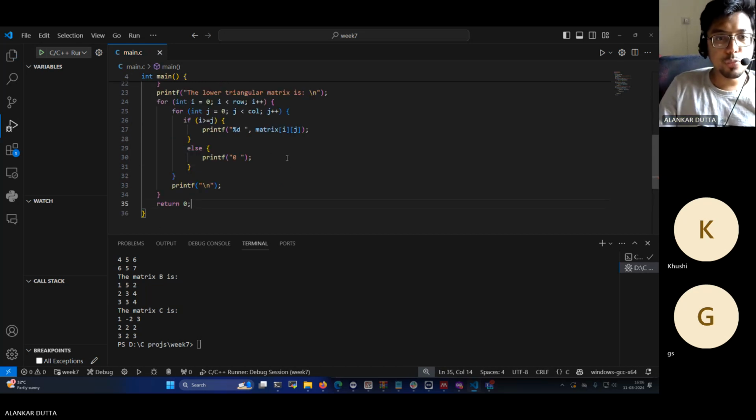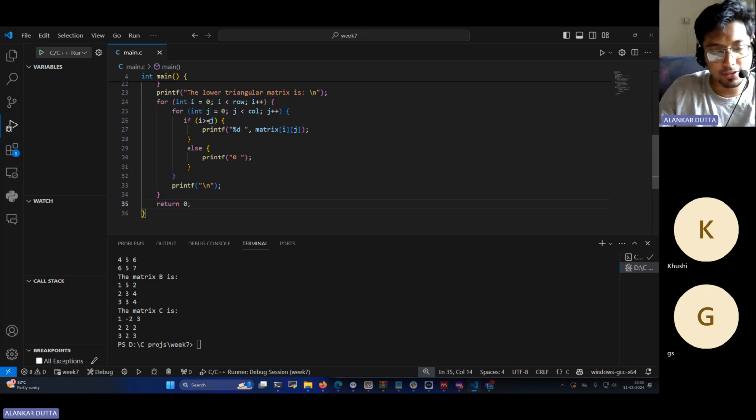Okay. So now what this means is that i greater than or equals to j. So this is the definition of a lower triangular matrix: for all the values for which i is greater than or equals to j, that's below the diagonal. And it also includes the diagonal itself because equals is there.